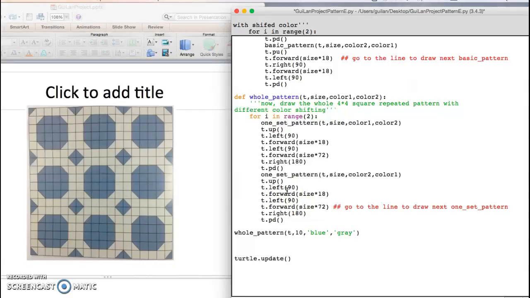For example, if I finish the bottom line, I want to turn it to the next layer, which I want to go over all the 4 patterns length, which is 72. So I can run my code here.